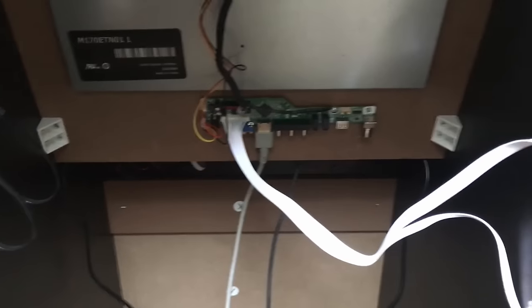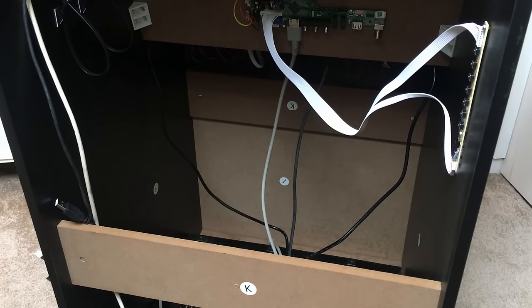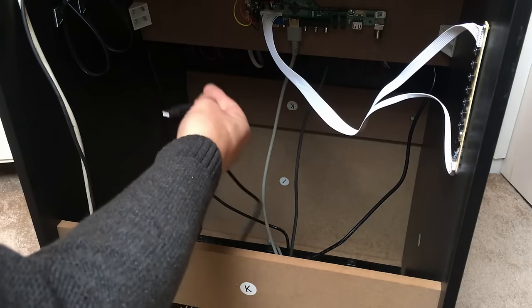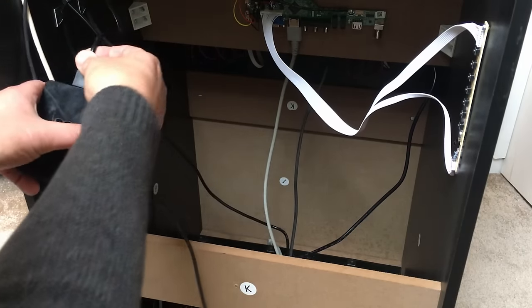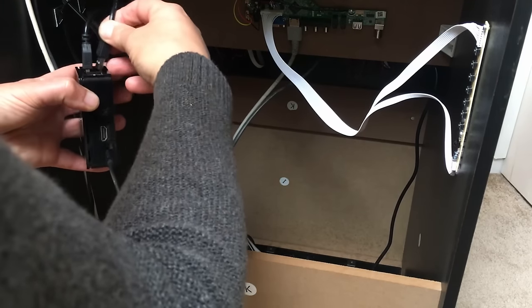And I've already mounted the TV board and the control panel board just on the side there. Right, so let's start plugging things in then. So this is the Player 1 controls. I'm just going to plug into the USB port there. It's player 2 plugged in, almost.